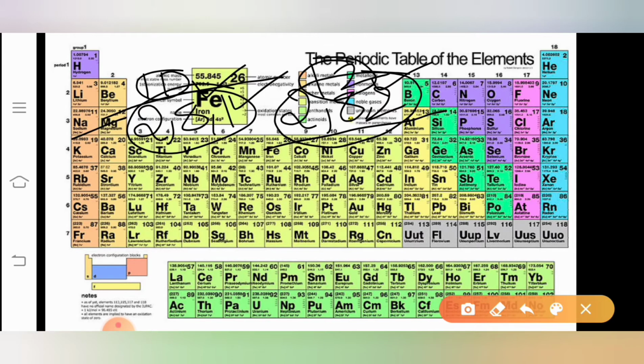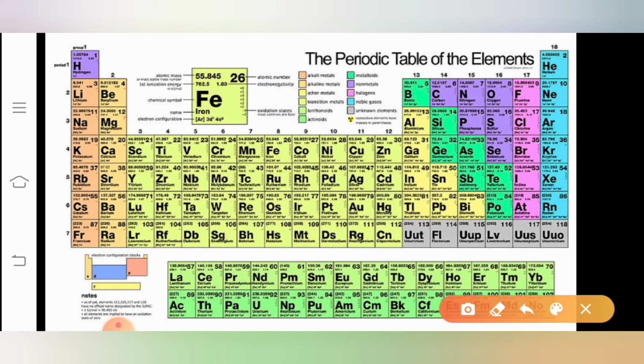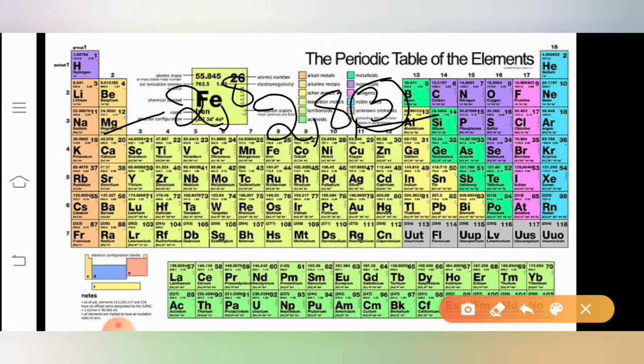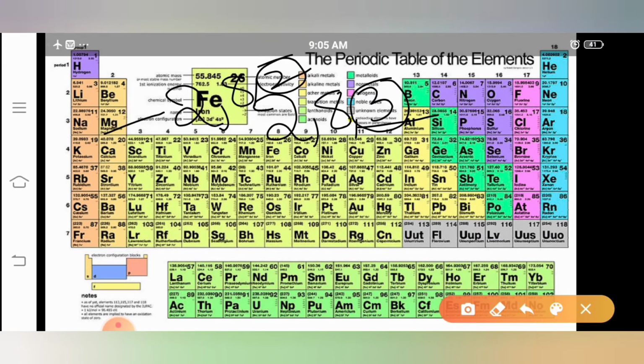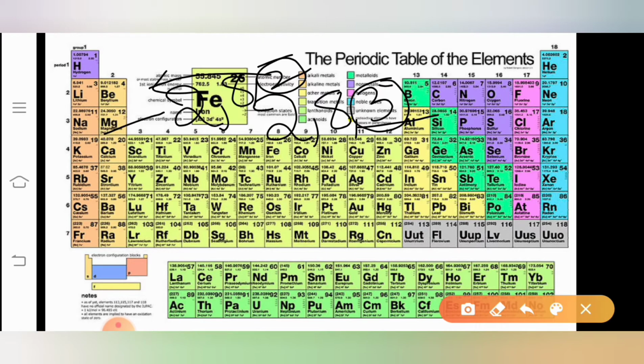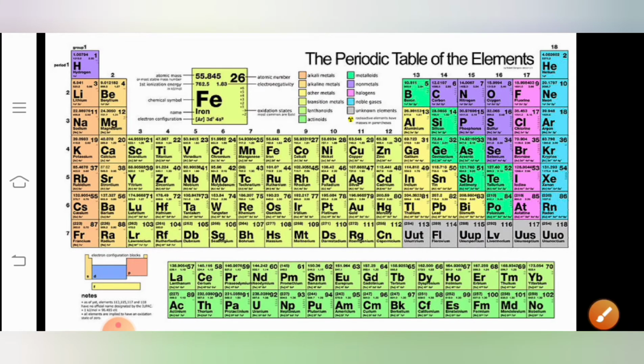If you look at this, it is having only one valence electron. This is having two valence electrons, right? So the element which is having one valence electron will come first, and the element which is having two valence electrons will come next. Followed by aluminium, with electronic configuration 2, 8, 3, so it is having 3 valence electrons. Magnesium is 2, 8, 2, right? It is having 2 valence electrons. So 2 has to come first, and then 3. Correct? So this is how the valence electron decides which element has to come first and which has to come next.